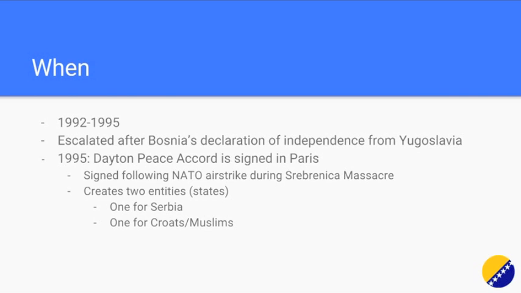The conflict really escalated after Bosnia's declaration of independence from Yugoslavia. This was because the Serbs voted to remain with Yugoslavia, and the Bosnians, the Muslims and the Croats voted against them, and so they won out as the majority, and so they declared independence. The Serbs got really angry because their constitution stated that there must be a whole consensus in order to do anything, and that's how the conflict really started.